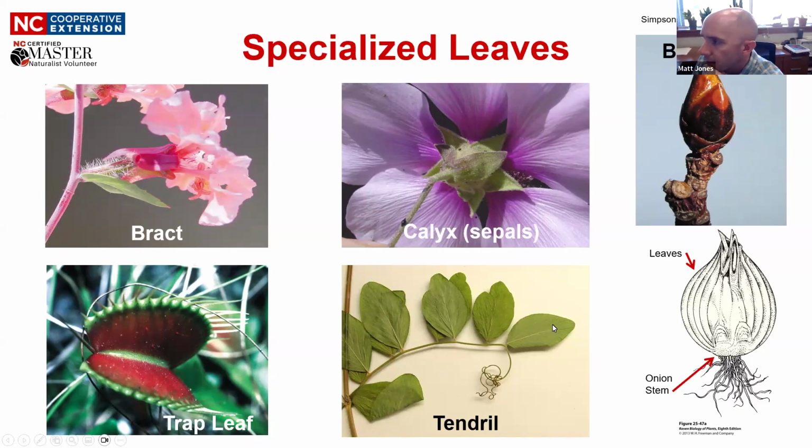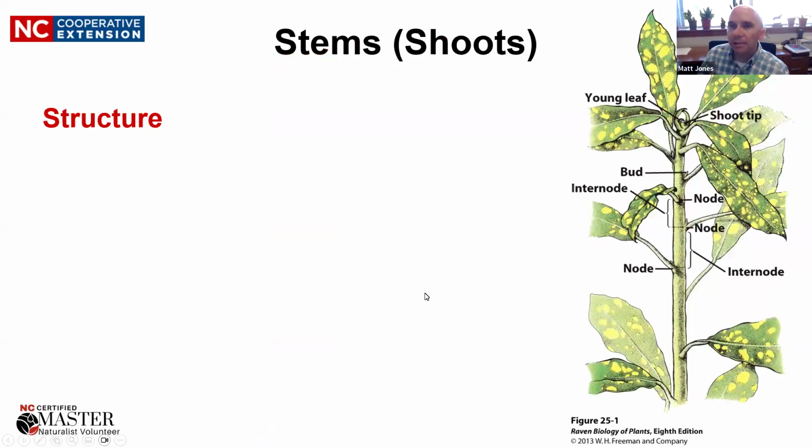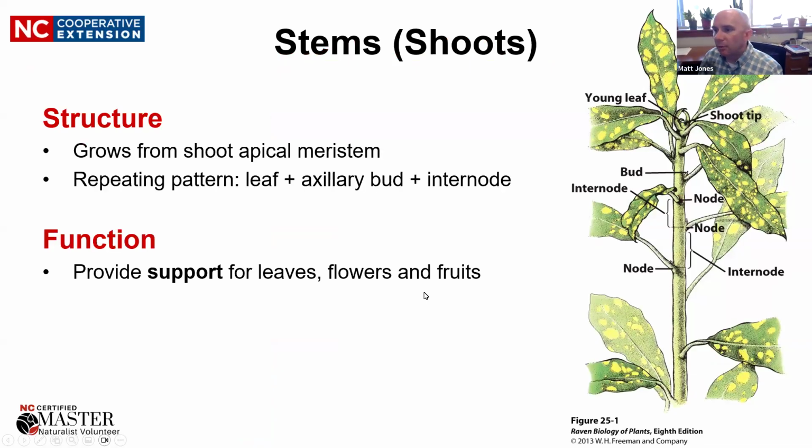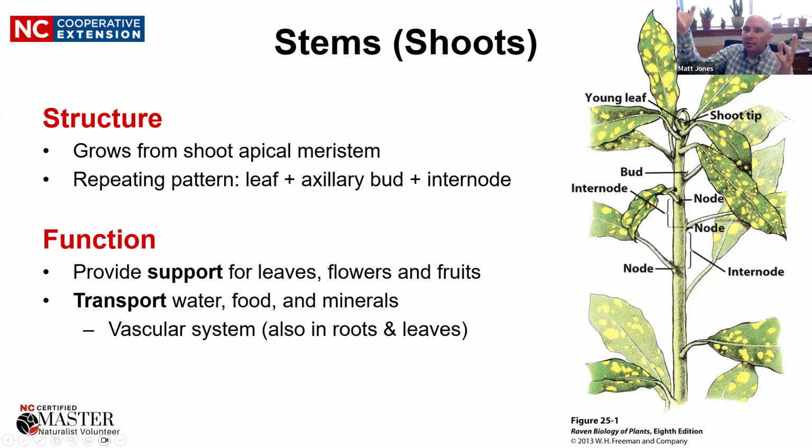All right, stems are meant for providing structure for the plant. It's a place where the leaves can be mounted, and it grows upward, in theory, towards the sun. So they support the leaves, they support the flowers, they support the fruit. And it is also one of the ways where there's a lot of vasculature to transport food and water.